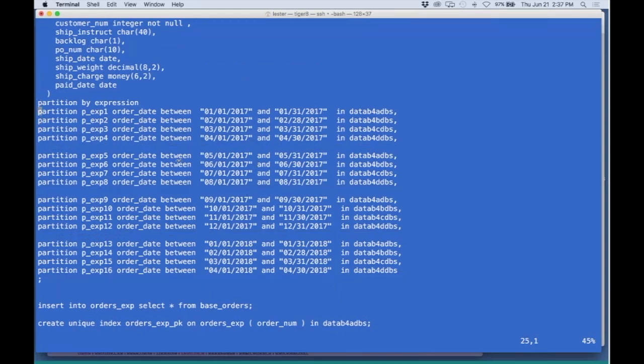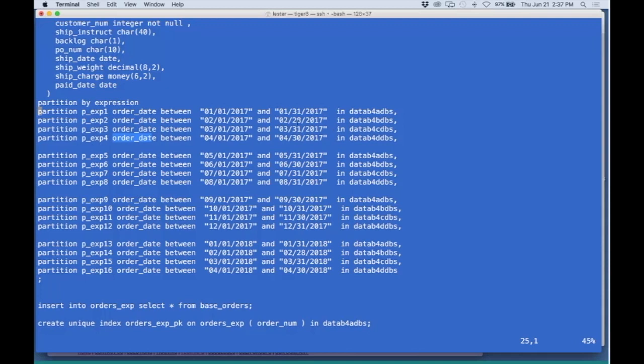And then I'm saying where order date between, and I'm giving it a range of dates. And if I had my dates wrong, I could potentially get a record that fails because it slipped through the cracks, like on leap year. So you've got to be very careful when you do this. And this is a good example of very bad partitioning because I have the current stuff at the end.